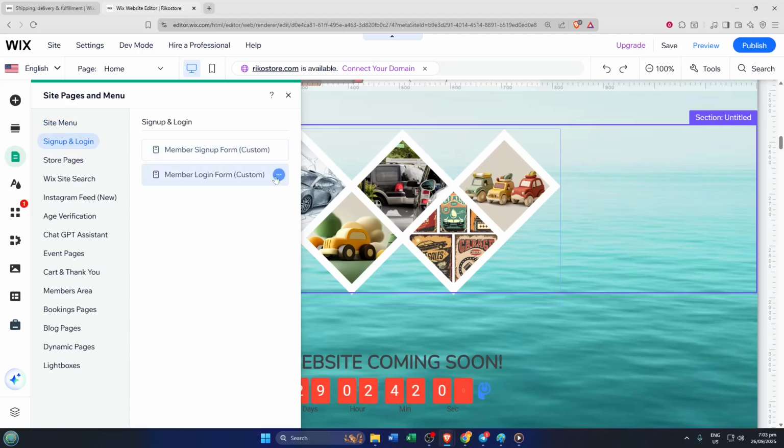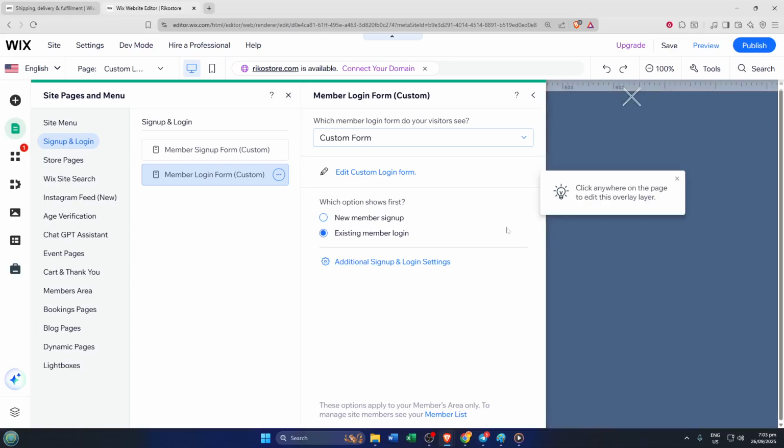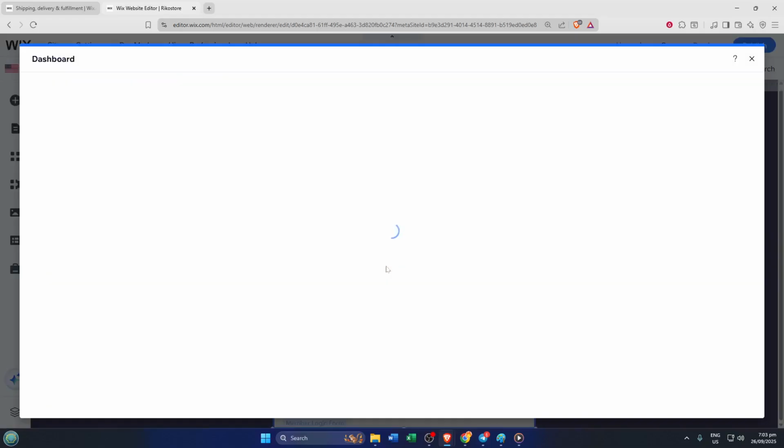Next comes customization, and this is where you can really shape the experience for your users. Each of the new pages, My Account, Profile, and Settings, are completely editable, just like any other Wix page. You can change the text, swap out images, adjust the design, and even set permissions for who can view or edit. For example, if you only want premium members to access certain pages, you can easily set that up. Think of it like redecorating a house. You get to decide how each room looks and who gets to enter.